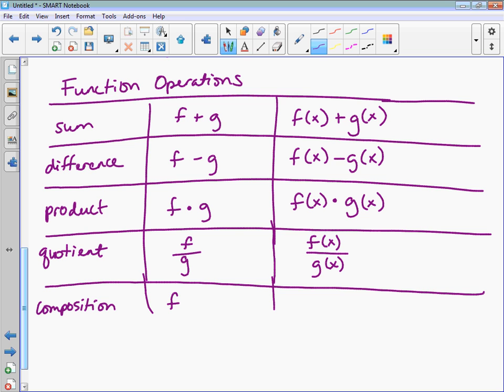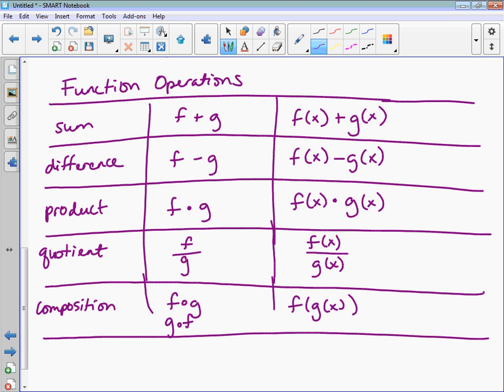You guys will see it written a couple of ways. You're used to seeing it like this, right? And that actually, we'll put that in there. There's a big circle, you can do the little open circle in the middle. That does not say fog, okay? That's f of g. Or if you did it the other way, that is g of f. What it means is the function notation you guys are used to, the composition.